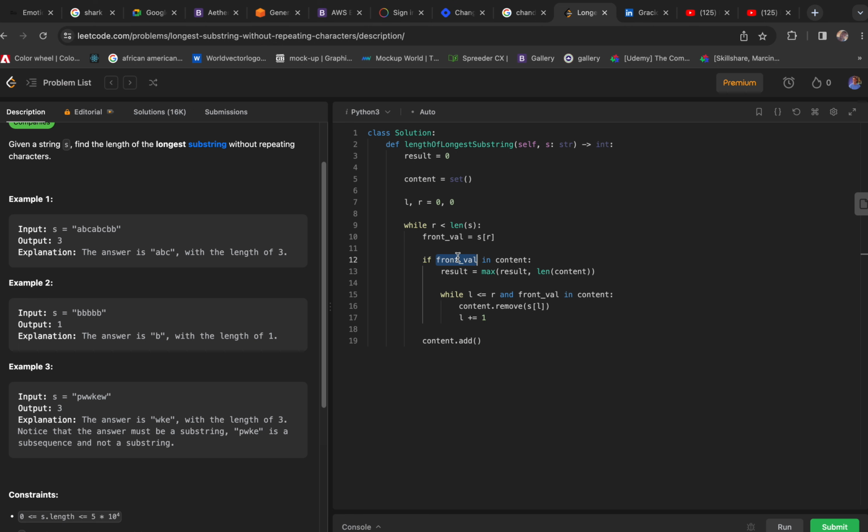So we want to add the font value inside the content, and we also want to increase the value of R by 1. And then after everything, we also want to find the result again by finding the maximum between what is in the content and the result.